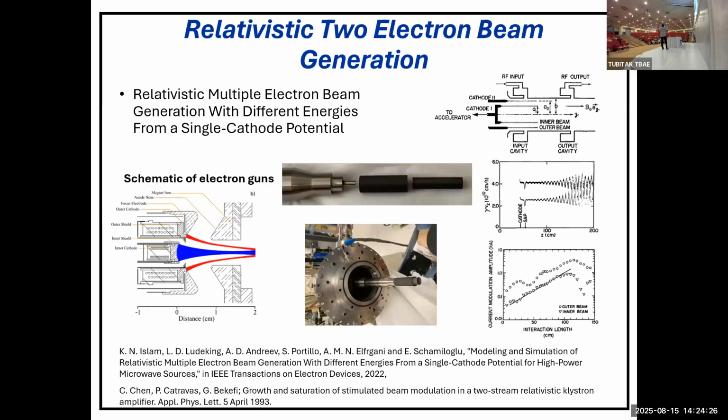Now, I showed you yesterday the two electron beam, graphite type of two electron beam. And that is basically what you see here. People have worked with the regular gun with two electron beams, with two energies or two velocities. I think the difference is 20%. And also some studies have been done for two beam klystron, and the results were promising.